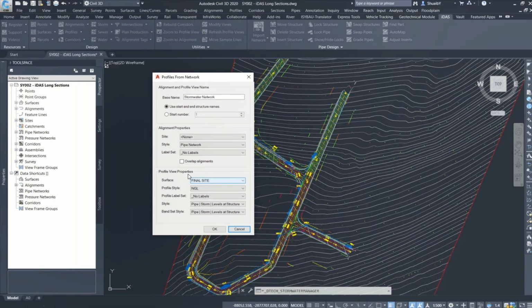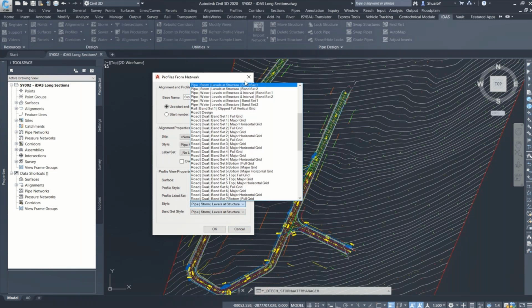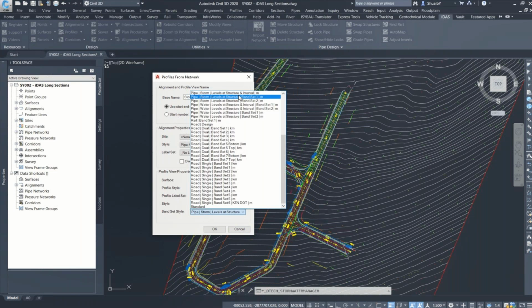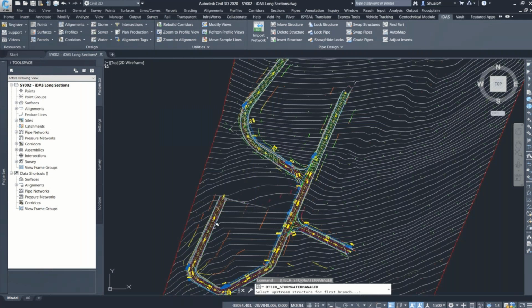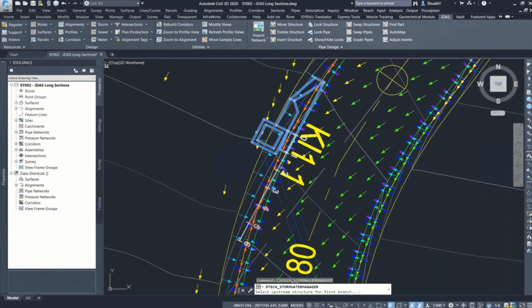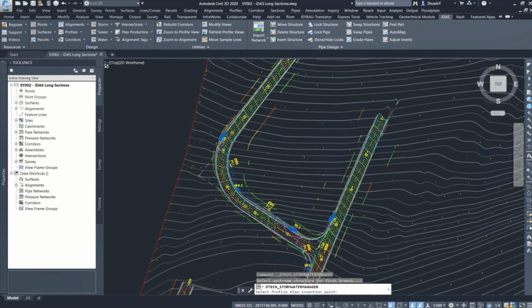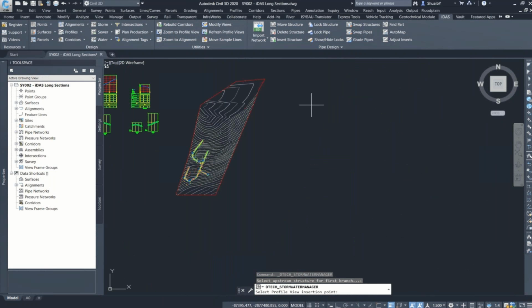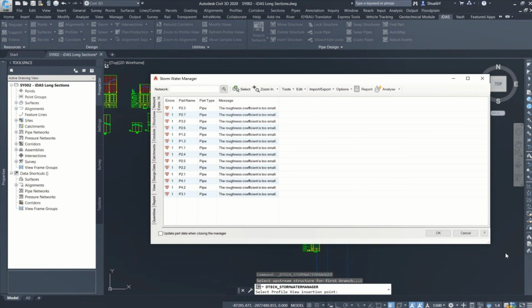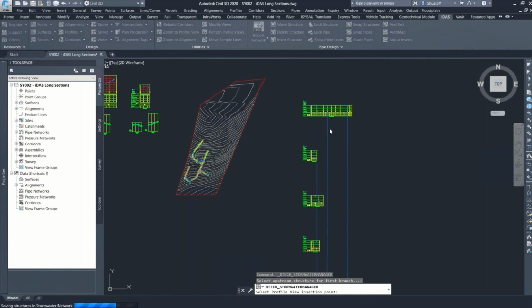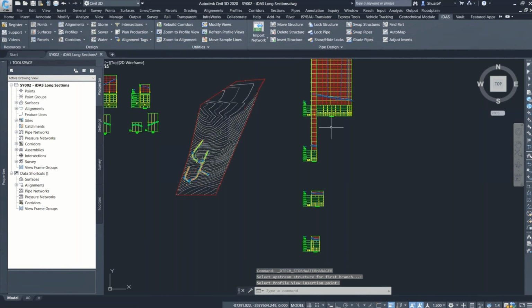You can do it depending on your requirements, but the main two buttons that you would need to look at are the style and the band set style at the bottom. Make sure that your references are also correct, so your labels or your surfacing. I'm going to make sure that my style and my band set style are the same. That is very critical to create it. And of course, with any software, the command line is your best friend. I'm going to select the top structure because I know that's the upstream structure on my network. You would know what's on your network as well. Hit OK, close this up, and this is the profile.